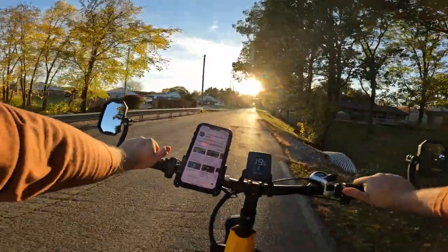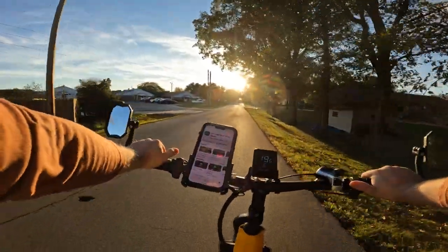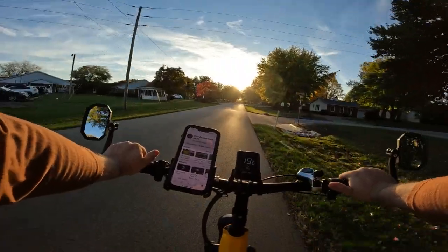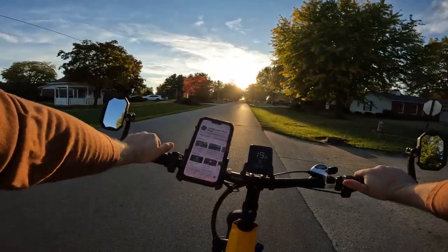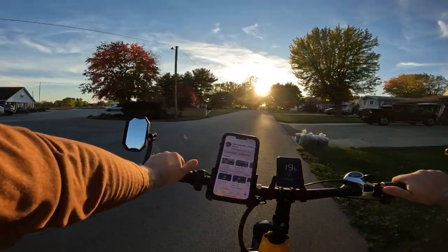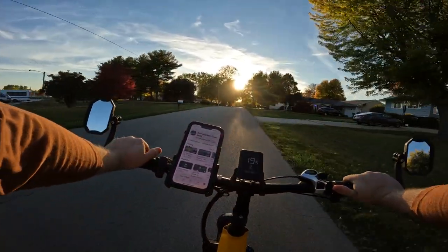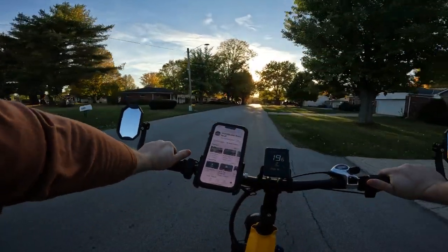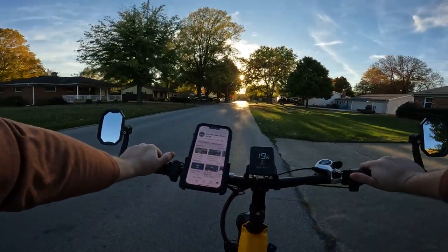I'm probably one of like 2 or 3 people in my town right now that has an e-bike. There is one gentleman that was on my last video, he's got an e-bike. He's out quite a bit, but I can always bring my 2 bikes with me. So if I got people that want to ride with me, and we want to go on a longer ride, we can do that.